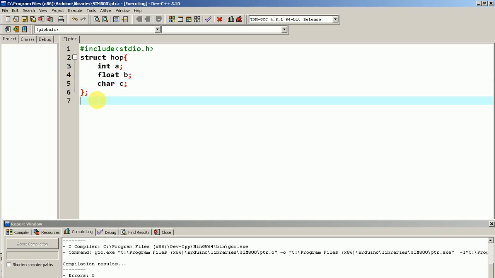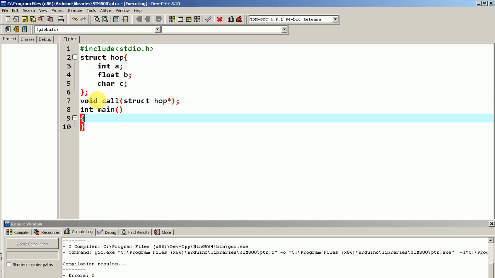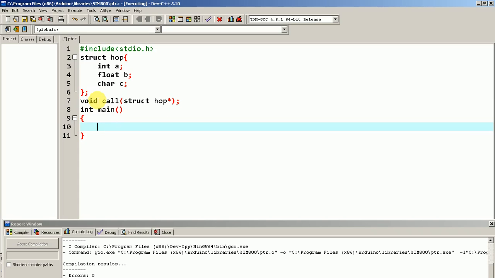So let's define a function. I said void call is a function, and inside the function it is going to take a struct hop pointer, any one of the type struct hop. I said int main. We are writing the main function, in which we said struct hop type n1, comma n2, comma n3.